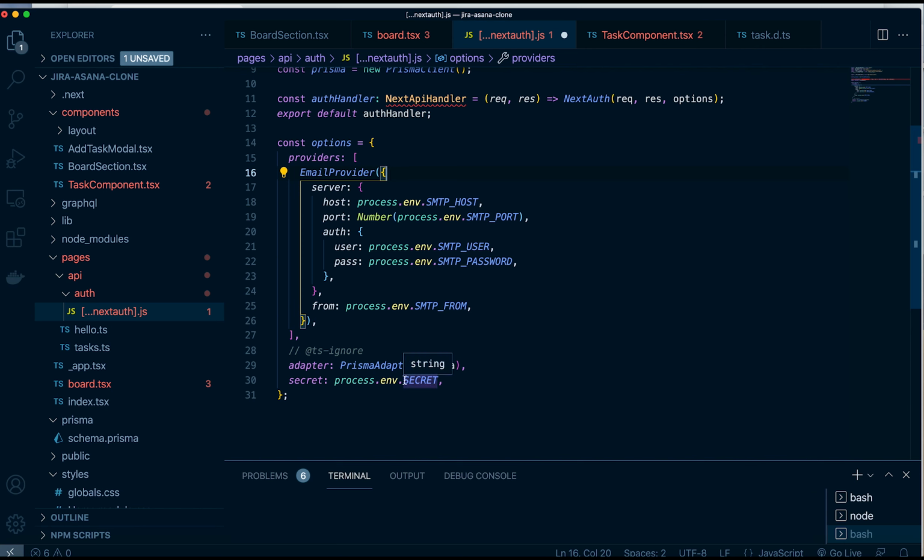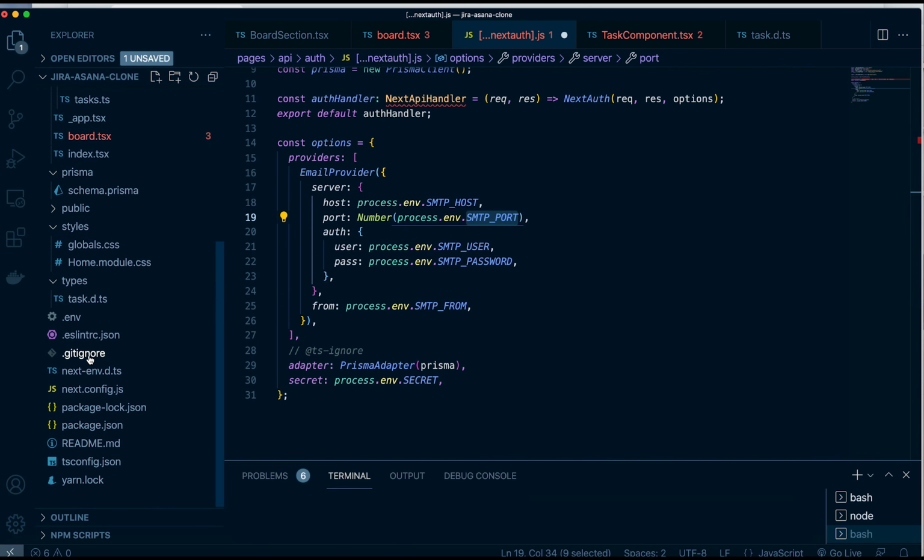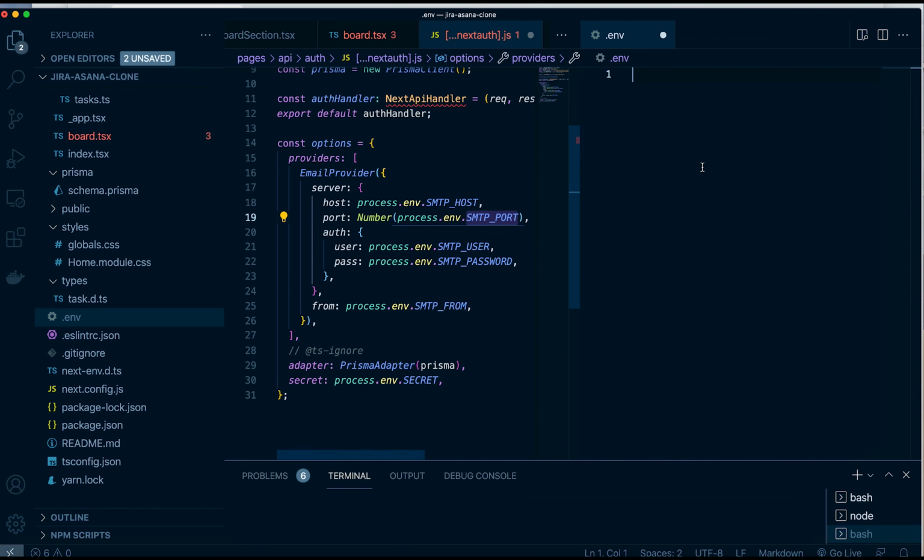Next thing we need to do is go to the process.env file and then create variables for all this. So let's open this. You already need to have in here the database URL. We're going to add the SMTP host.